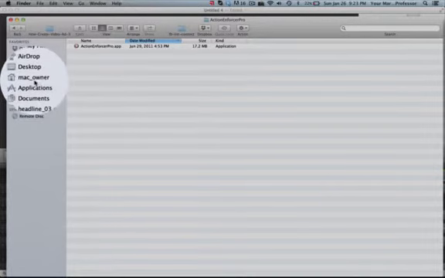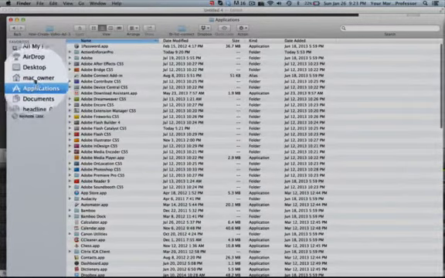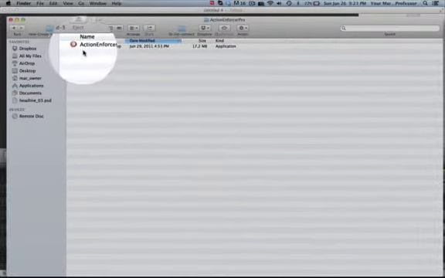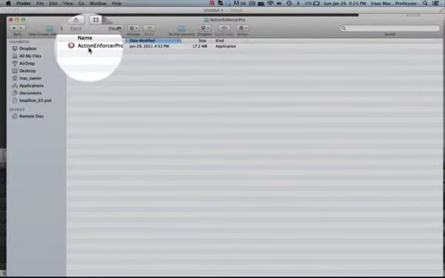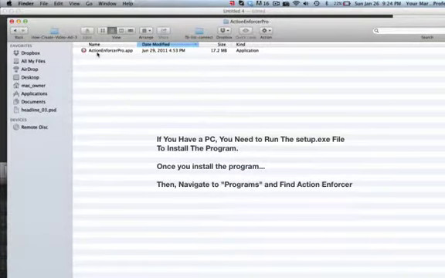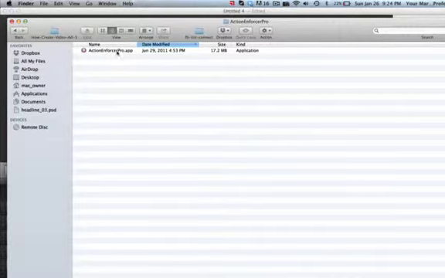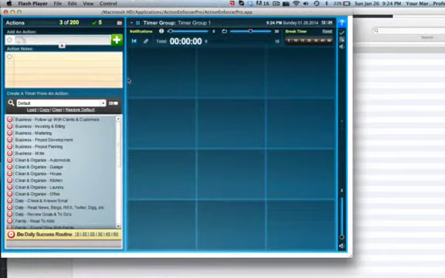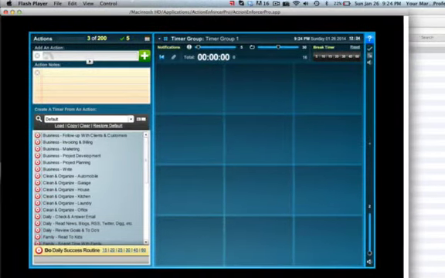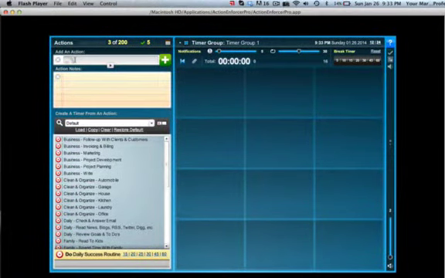In my instance, I'm using a Mac, and it's underneath my applications, Action Enforcer Pro, because we went through how to install that, and I showed you how to set up that subfolder for Action Enforcer Pro, copy over the setup app, and then we went in and renamed it to Action Enforcer Pro. If you haven't renamed it, it's still going to say setup.app. In any case, we are going to double click on the app that is associated with Action Enforcer Pro. And there we go. We now have opened up the application, and this is what it's going to look like.